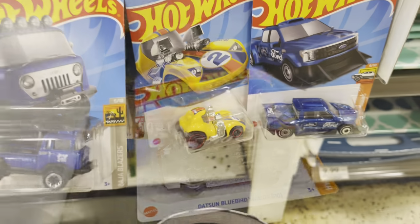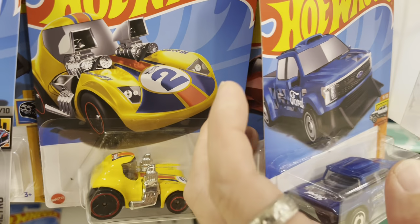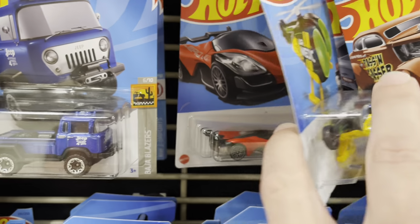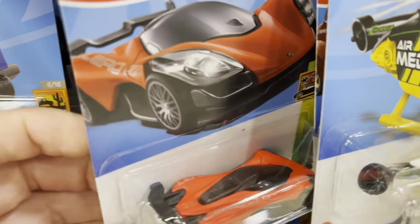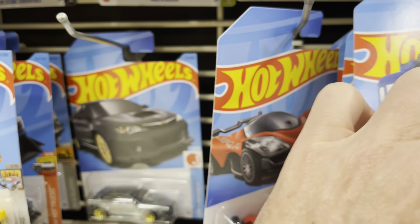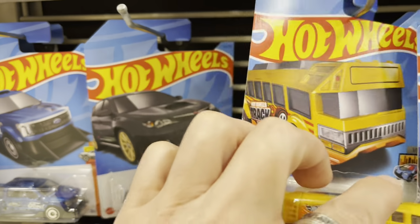It looks so awesome. Okay, so we're looking for a yellow Ram. And it says Coast Patrol. Oh, no, that other one said Fire Rescue. So some kind of Ram. Oh, hey now, Solero GT in a satin red. Wow, that looks great. Hot Wheels J Imports. Oh, we have a Subi recolor. Okay, very cool, very cool.